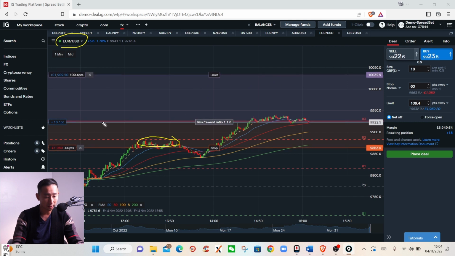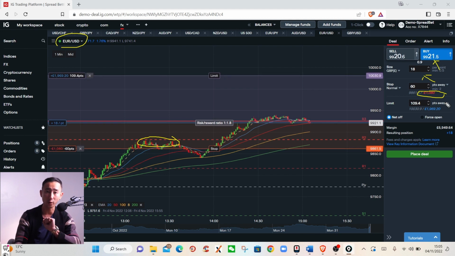So if a trader thinks the euro will do better than the US dollar, all they do is click buy and then calculate the size they want to put on this trade. Usually on a smaller time frame, I trade around £1,000. You can see 60 points is £18 per pip, we call it. Okay, what is a pip? If you can see right here, 9922, and then it goes to 23. That's a pip. The 4 decimal points is the pip.